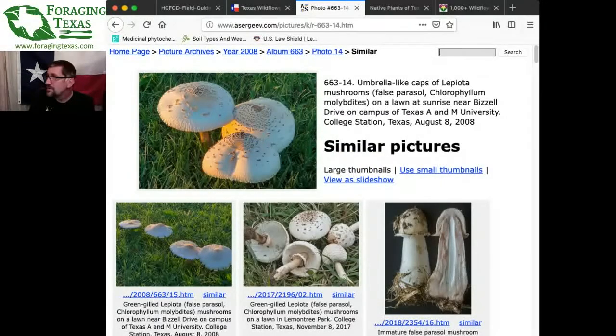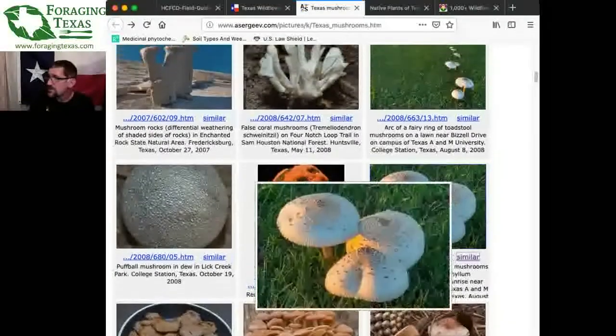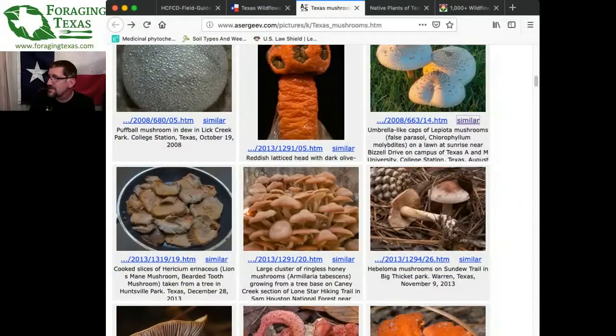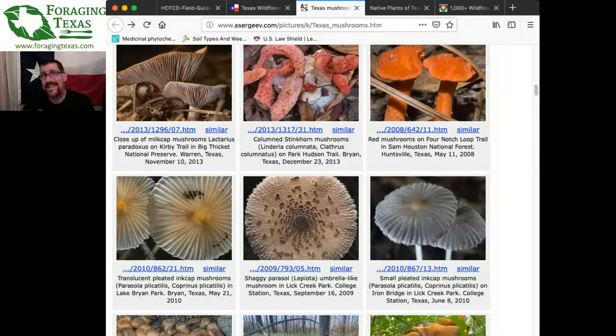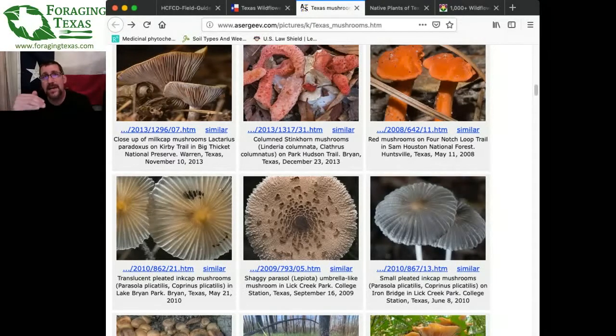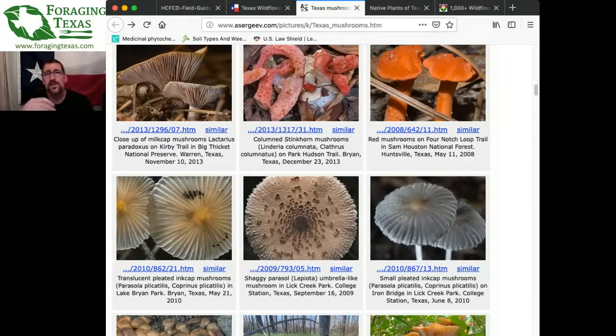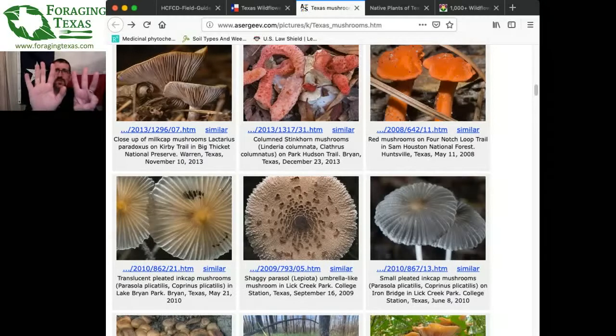All right, let's go back to the mushrooms. So, like I said, this is probably the best guide for just looking at a mushroom and then trying to figure out if it's what you have. Now, keep in mind, once you've identified your mushroom using this particular website, you want to go back to Google and do a whole bunch of Google searches on the mushroom name, ideally the scientific name, to try and confirm through other sources that the mushroom you have is correct. Remember, when I talk about identifying mushrooms, you really want to see at least 8 different structural features of the mushroom to compare it to whatever reference guide you're using. But this is a really great starting point.